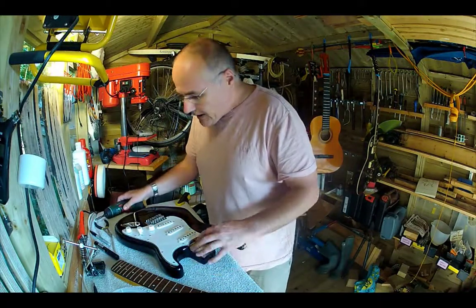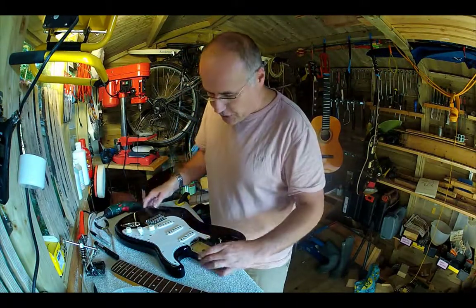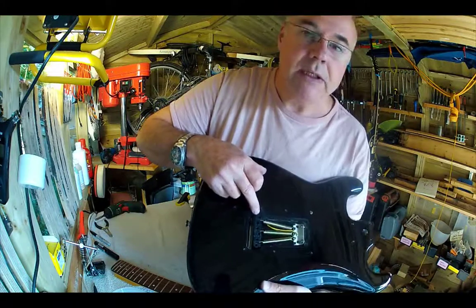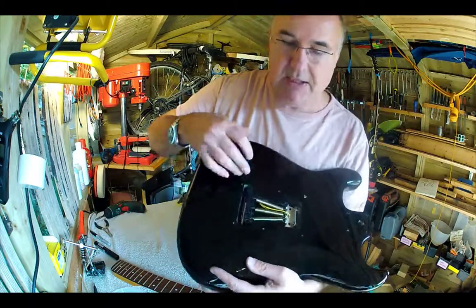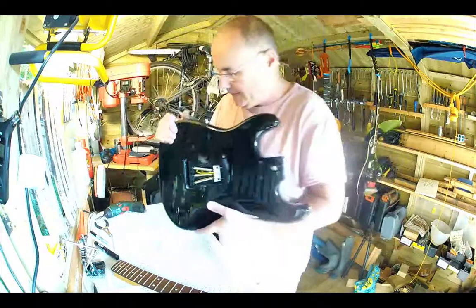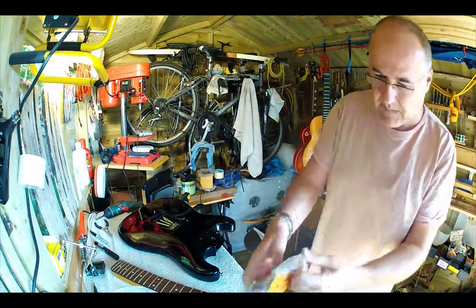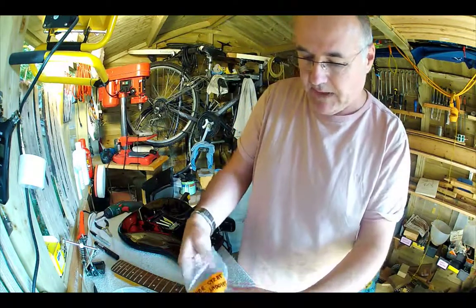Okay, so what have we got here? Let's have a quick look under the hood. There was something else I was going to show you. Oh yeah, what we've got here is what looks like a very, very substantial tremolo block, a big steel block. Again, you can tell the quality of that guitar just from looking at that tremolo block. If you go into the back of a Fender, in fact, I will have one here to show you. Yep, Squier Strat bridge saddles.